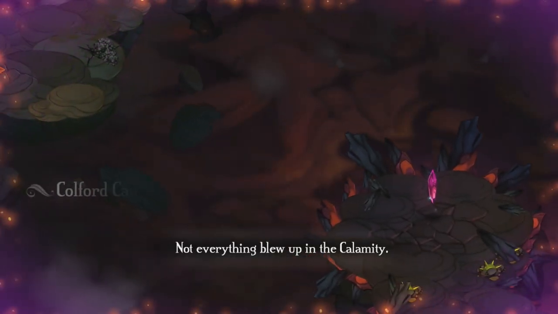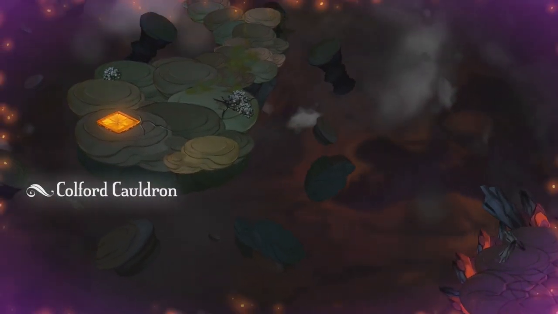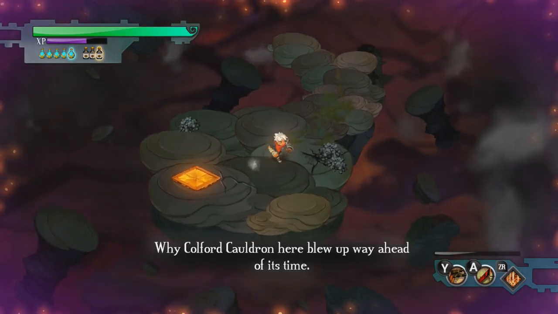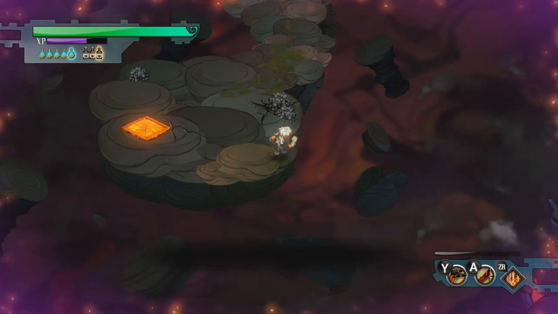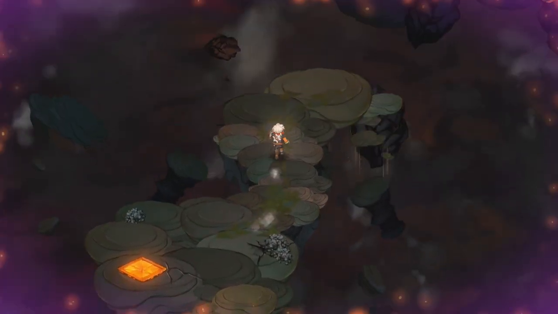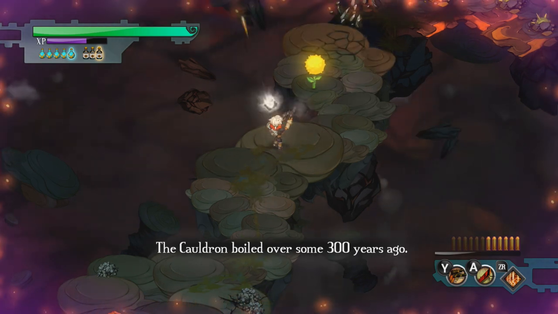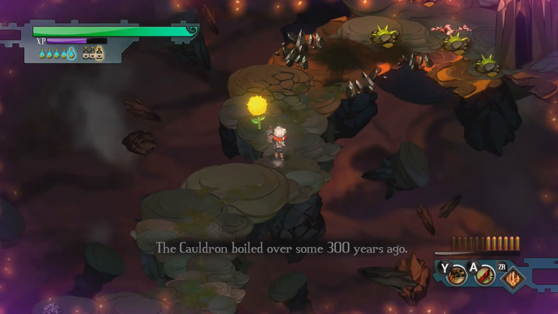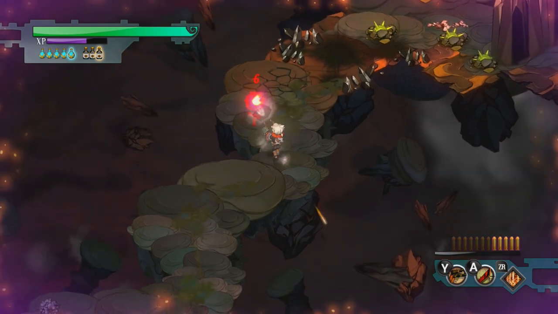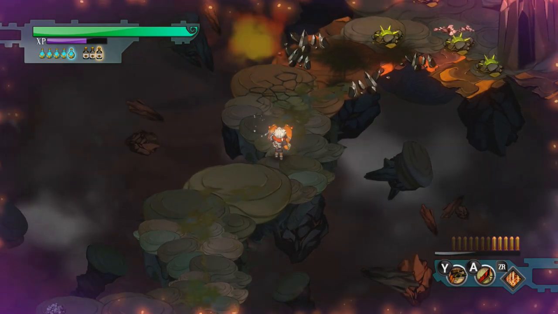Whoa. Not everything blew up in the Calamity. But it should have. Oh man, we're right there. If we jump off hard enough, it'll just roll. Land on that rock right there, kid. The cauldron boiled over. So those explode, I think. Do it. You do it. Yeah, I think so.